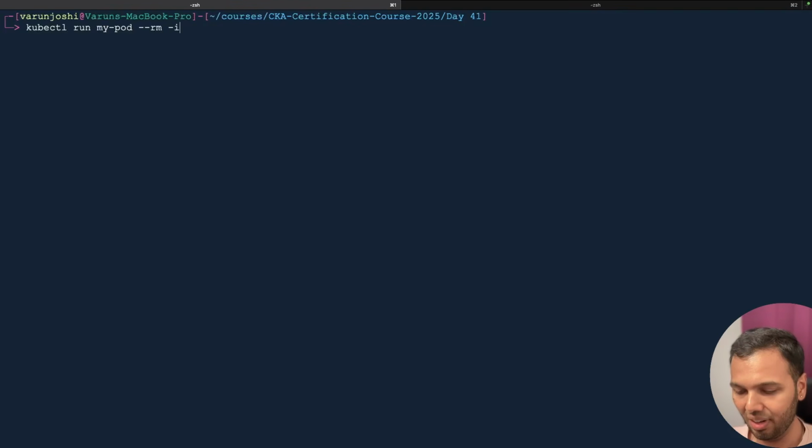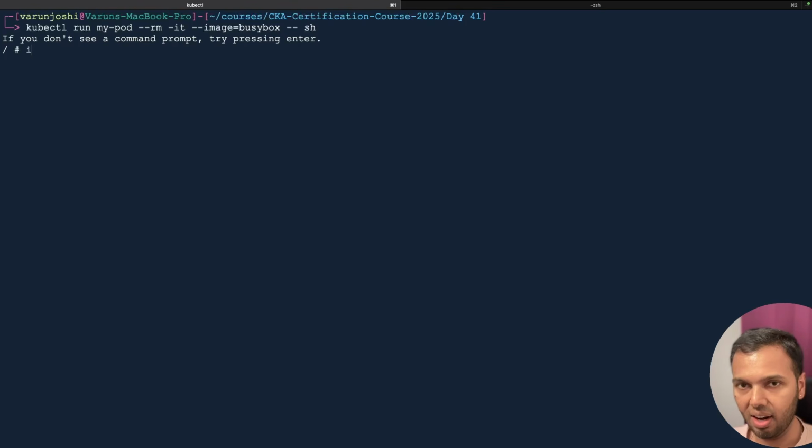I'll add -it to have an interactive terminal. The image that I want to use for this pod is busybox, and the command that I want to run is sh. I want a shell so that I can show you a few things. I press enter and I will soon be taken into the terminal of this container.